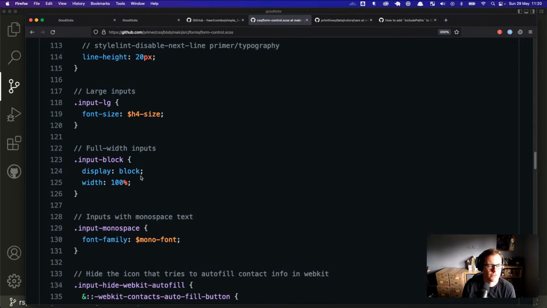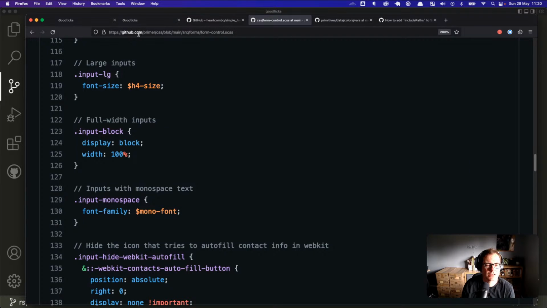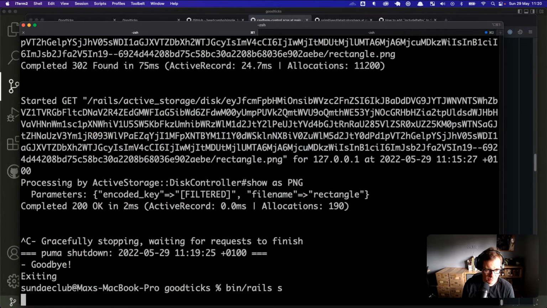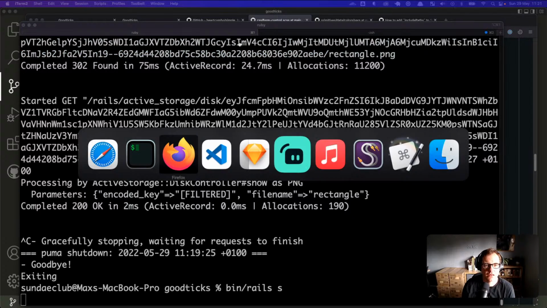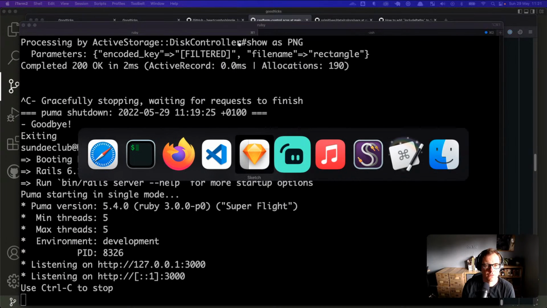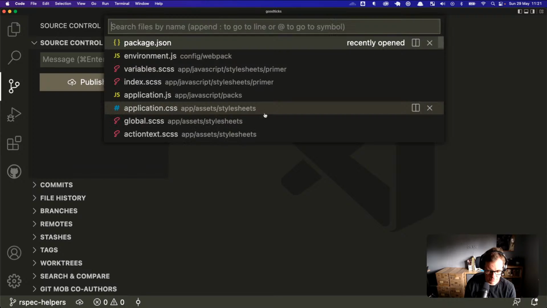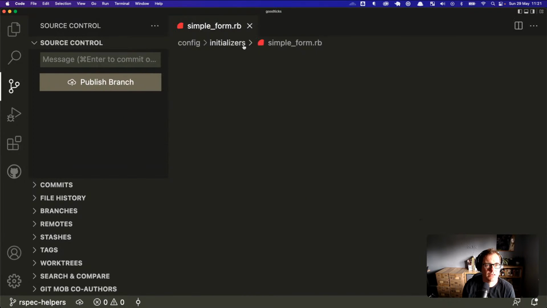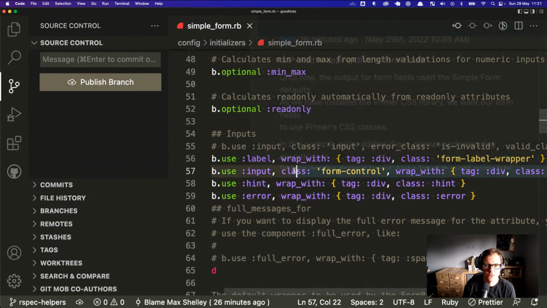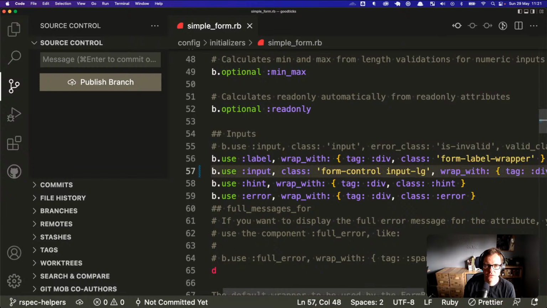That's just changing the font size. So let's get our server back up and running. And in our simple form initializer, we always want on our input to put that and that.